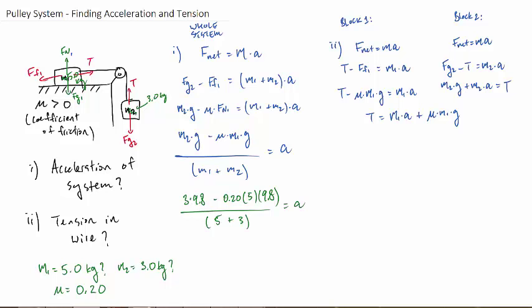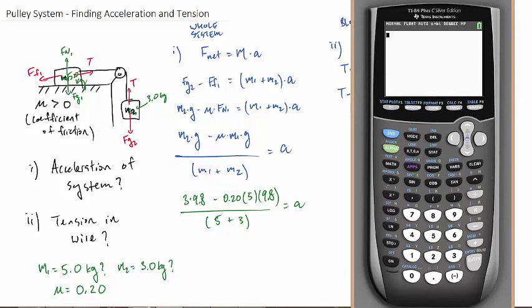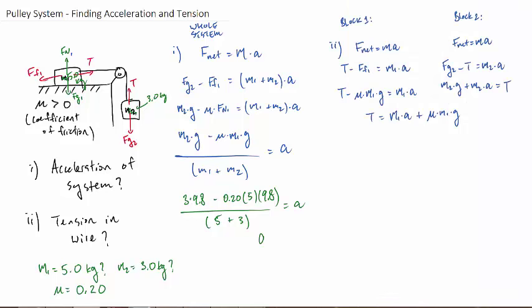Notice on the bottom, 5 plus 3 is 8. I'm going to grab the calculator. We can do this all at once. Basically, you've got a net force on the top of the fraction, and you're dividing by the sum of the masses, the bottom of the fraction. Right, it turns out you get an acceleration of 2.45 meters per second squared, and we'll round it with sig figs to around 2.5. In terms of the direction, block 1 travels to the right, block 2 travels downwards, so we can show that with a little arrow there.